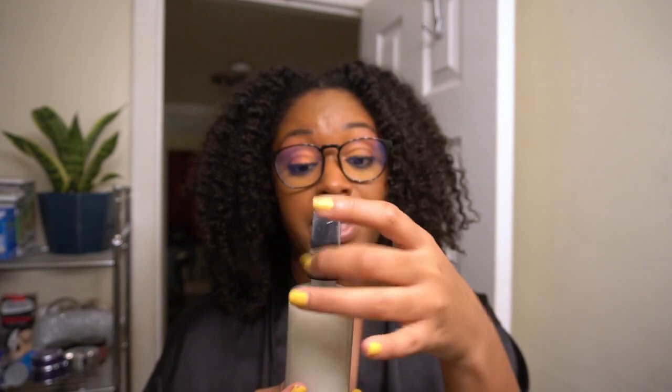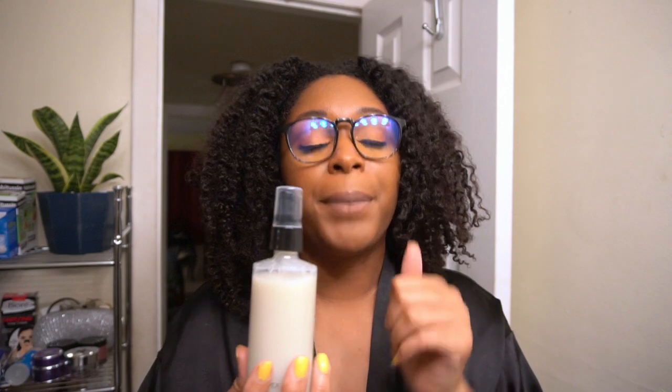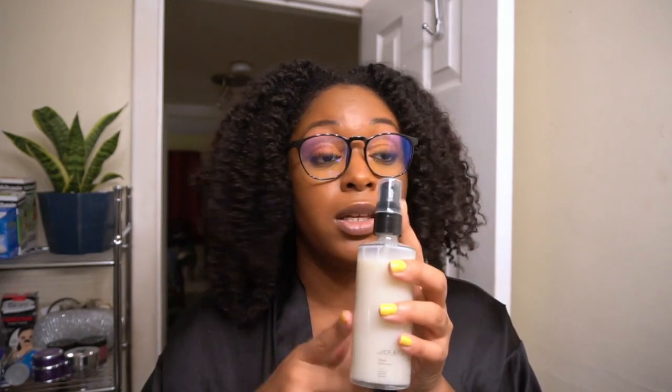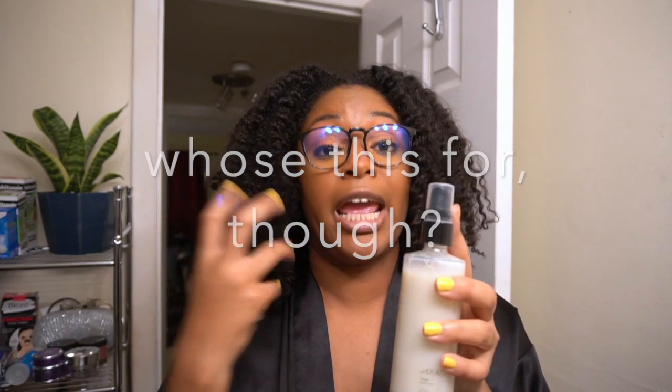I bring that up because it is definitely going to draw out the impurities. It is definitely going to tighten up all those pores. It's going to snatch those pores. But you cannot use this alone. You cannot wash your face and think you can just run out of the house and be okay. No, you need to layer your hydration products on top of this. It's great. I'm telling you, if you are an oily person, yes, honey, this is for you.